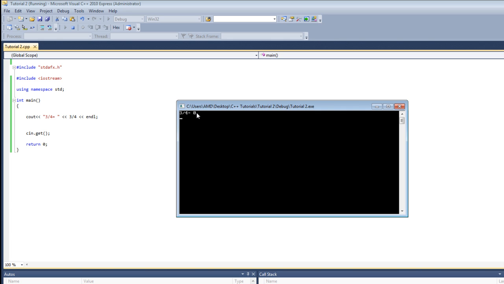Now, we all know it doesn't really equal 0. It equals 0.75. However, the computer evaluates it as an integer data type, and the only integer in 0.75 is the 0 component. It truncates the 0.75, which might trick a few people up. It certainly tricked me up at the start.